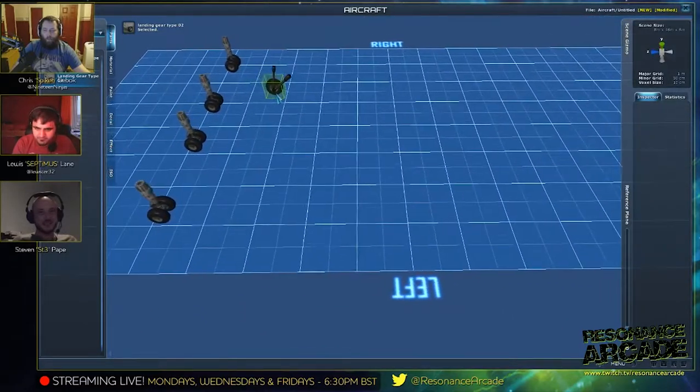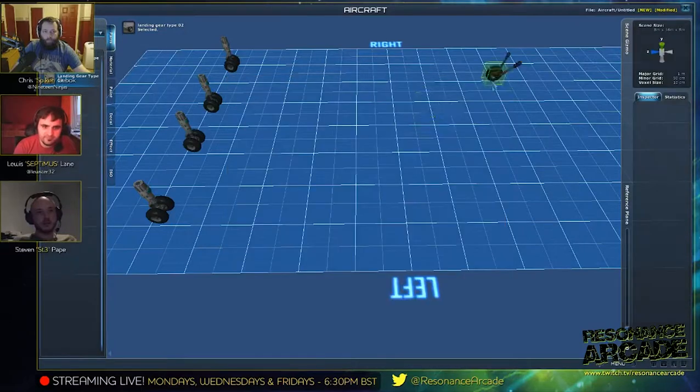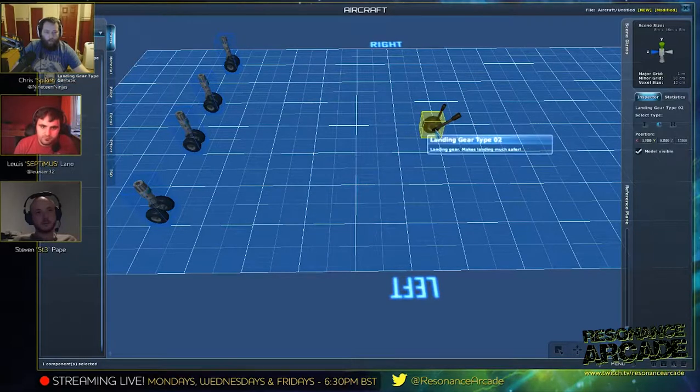How do you rotate again? I don't know. Is it Alt when you're in the move mode? Oh no, you can click rotate at the bottom. Oh no, hang on. Maybe you can't.